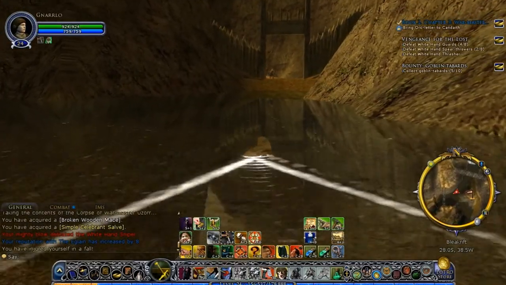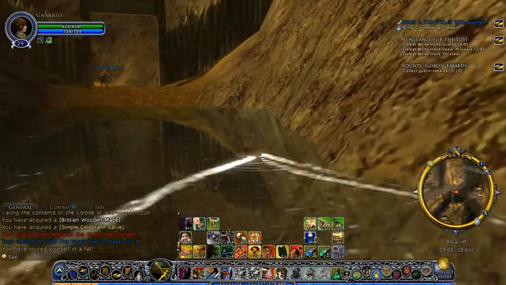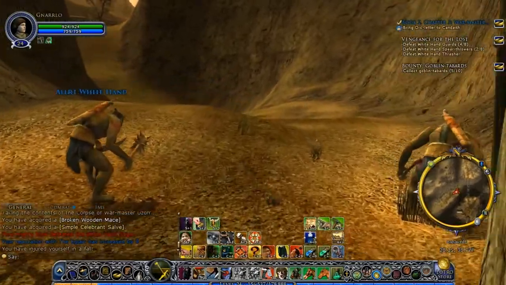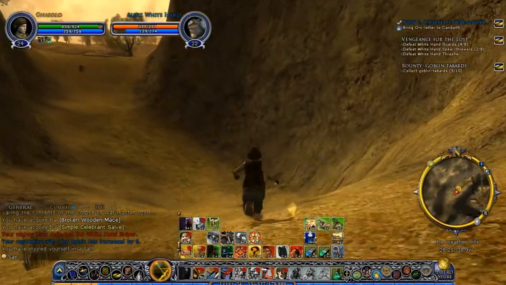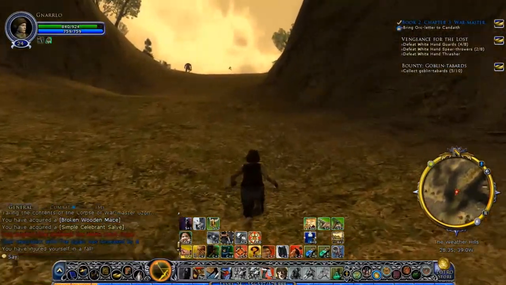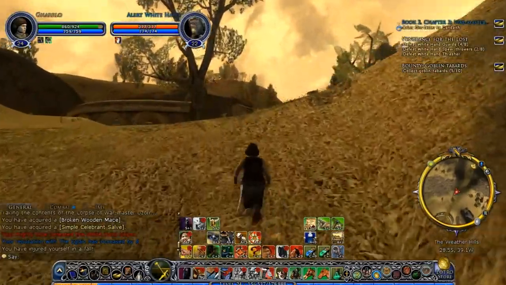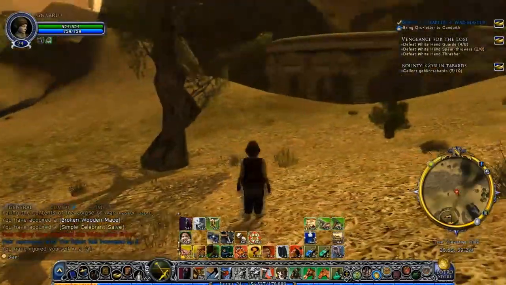Alright, let's see if we can get past these two at the gate again without them seeing us. Hopefully we'll be able to keep moving fast enough. Nope, they saw us. Alright, let's just keep running. We've got the speed boost. So even though they're archers, they should give up on us here in a little while. As long as we don't attract the attention of anything else. There we go. Very good.